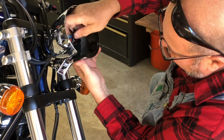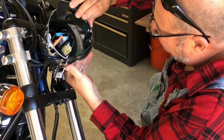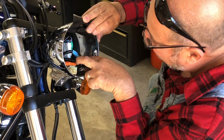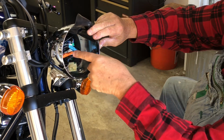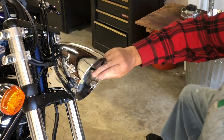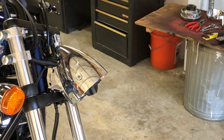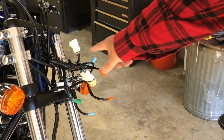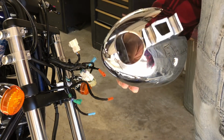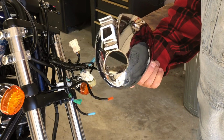All right, there's just a bunch of connectors in here that I will need to unplug. And I won't bore you with making you watch me unplug connectors. There's 1, 2, 3, 4, 5, maybe some more back there. So let me get them unplugged and we'll be right back. You would not believe how difficult that was. All those wires got to fit through that little hole. That was a lot of work getting them out, a lot of work.